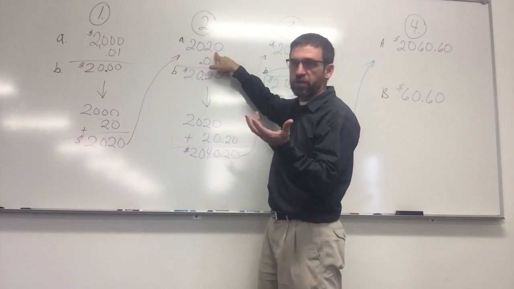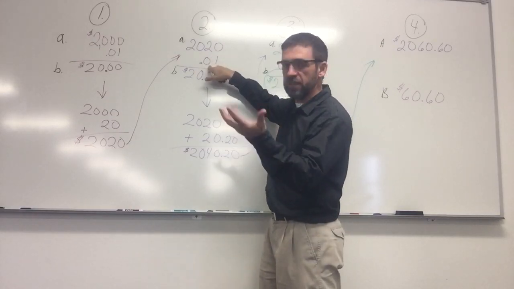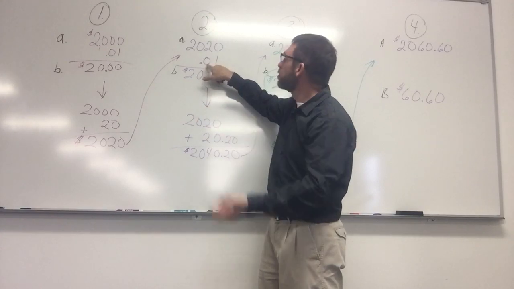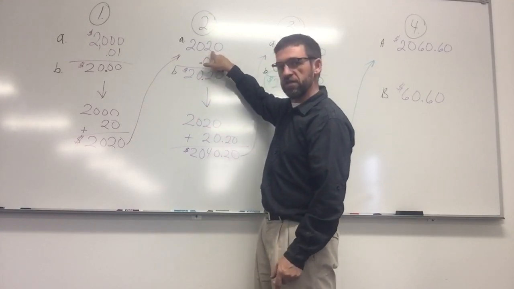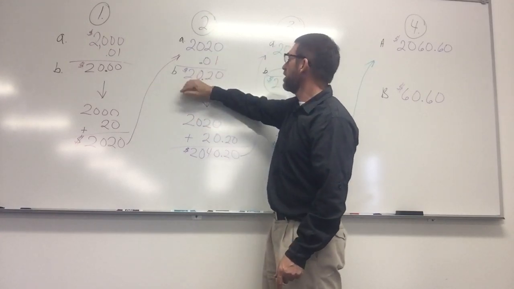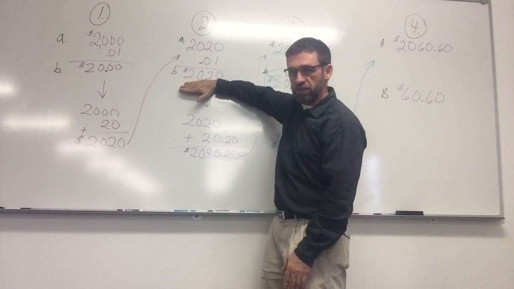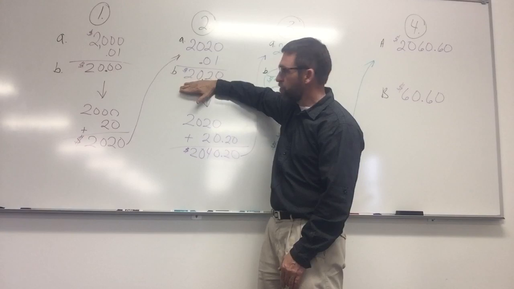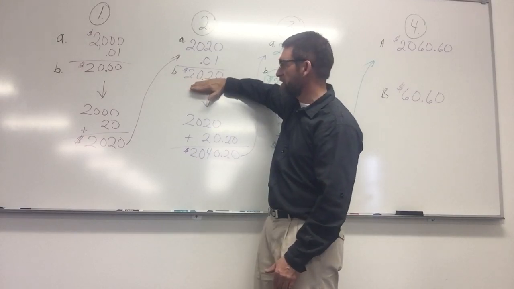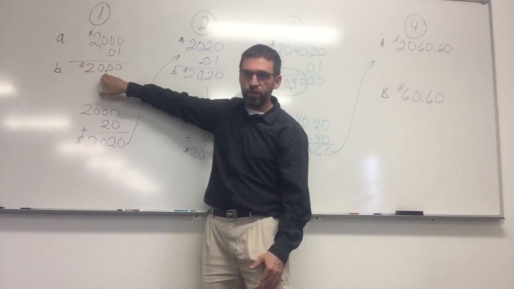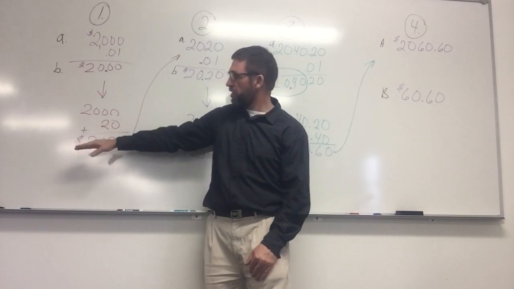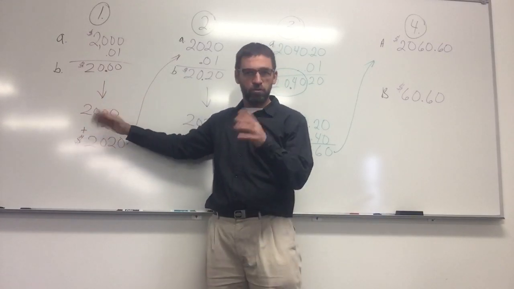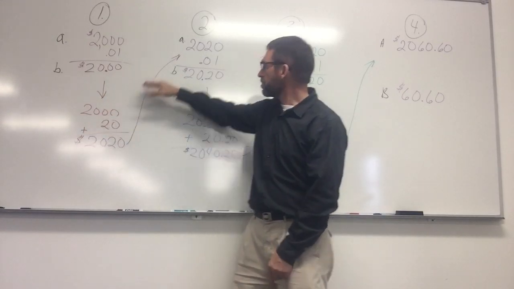Now you're ready to figure the interest. It stayed the same. Each year is 1%. So you go 1% times 2,020. And that comes up to $20.20. So that's your B answer. You see he got just a little bit more interest the second year than what he did the first year. It's because you added the interest and the principal together here.